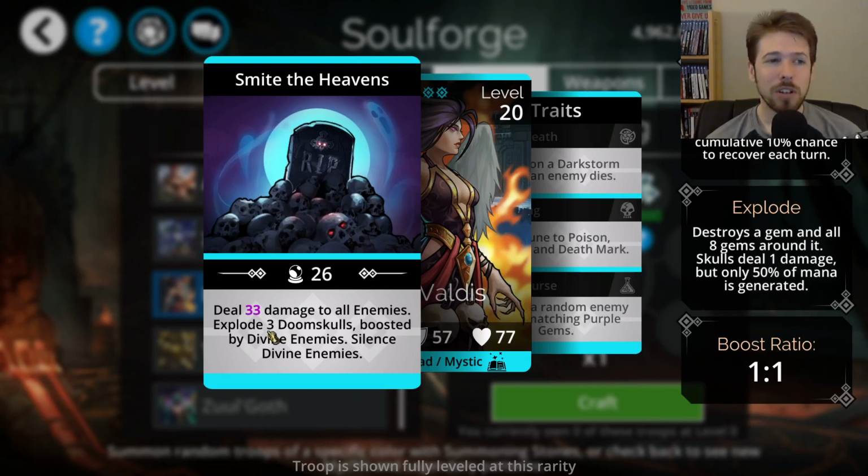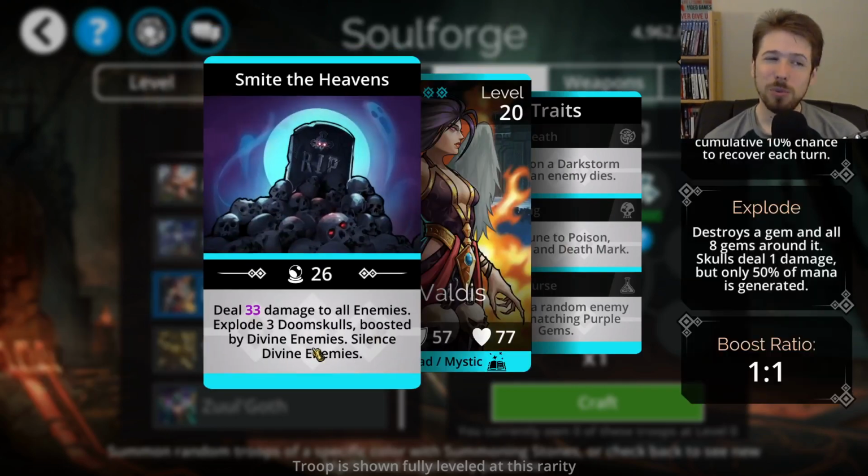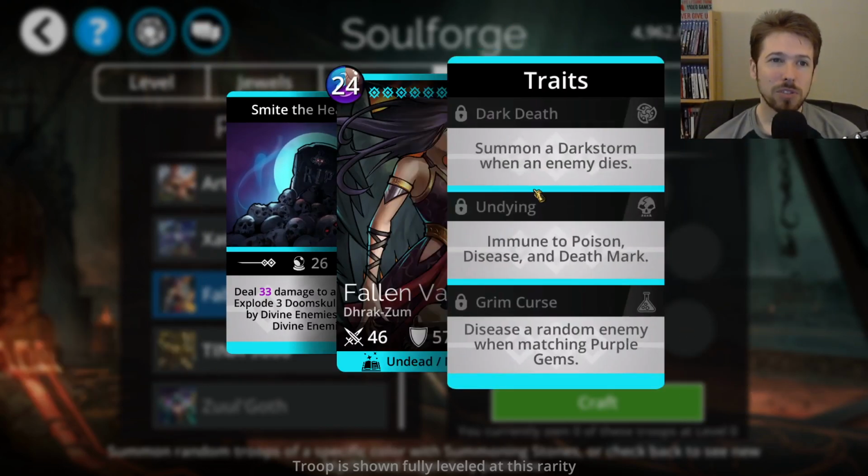We didn't have troops that created a lot of Doom Skulls other than your Glaceon and, what's the other one that I'm thinking of? King Bloodhammer. Then we got all the Doom weapons, and we got the Doom weapons that create Doom Skulls after this troop was created. So now we have more ways to do that, but it's still kind of a weird ability. As far as its traits, it summons a Dark Storm when an enemy dies. It's immune to Poison, Disease, and Death Mark, and then it will disease a random enemy when matching purple gems.